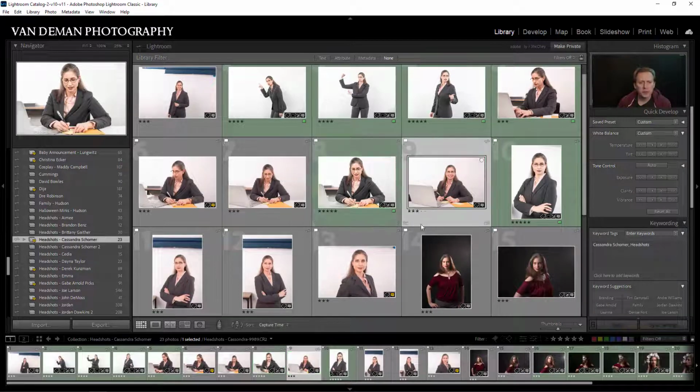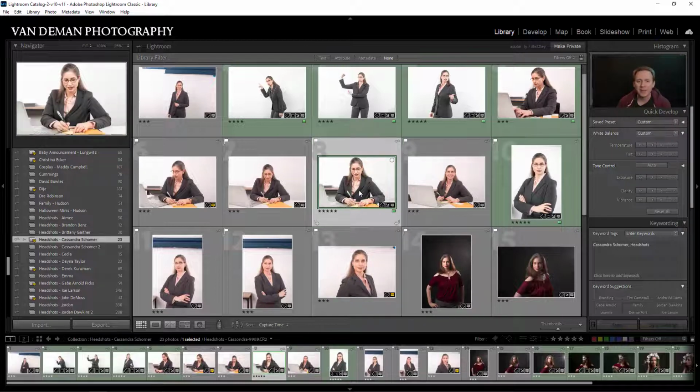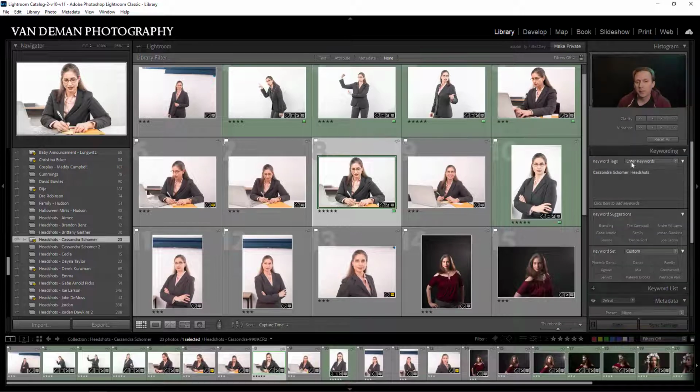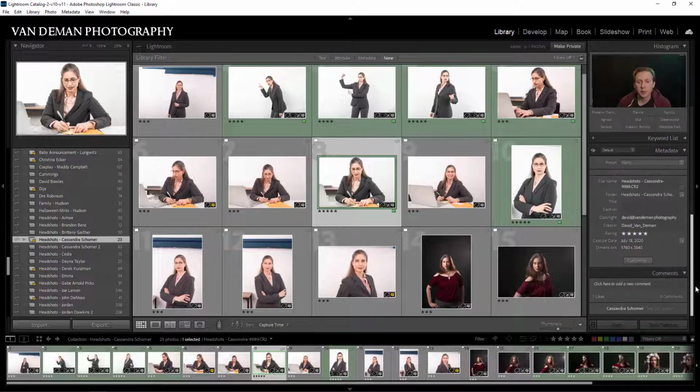So you might wonder, if somebody leaves a comment about what they want edited in an image, where is that? If you come all the way down to the bottom of the panel on the right side, you scroll down, there is a comments section, and it will show you whether they liked it or if they typed in a comment about, hey, can you fix my flyaway hair? That will show up in this box down here.